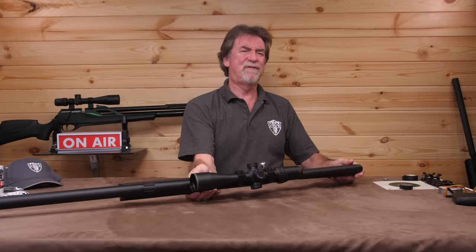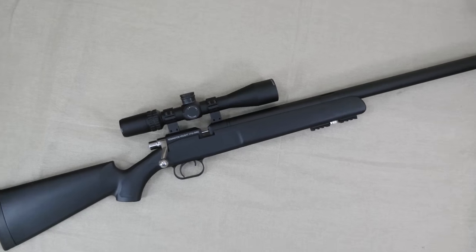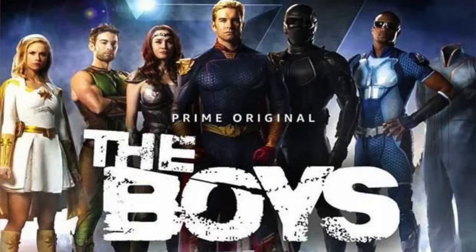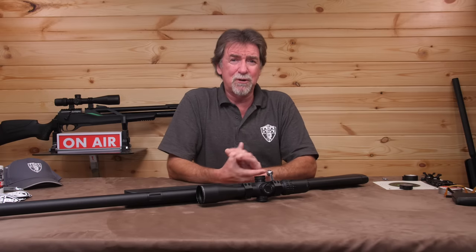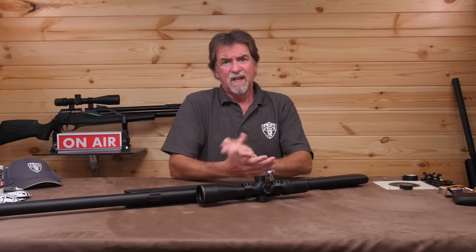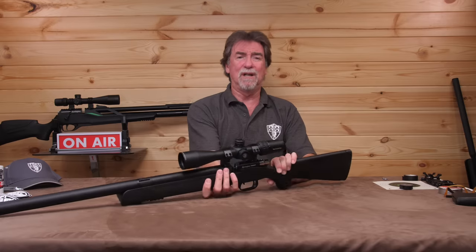Anyway, enough of that. This Vought, strange name, not sure why they named it after the inventor of Compound V from the Boys series, or maybe they didn't. If anyone has a clue where the name comes from, please let me know in the comments. The one thing I will say is that it has a fabulous feel to it.